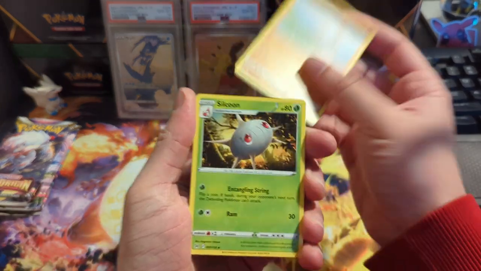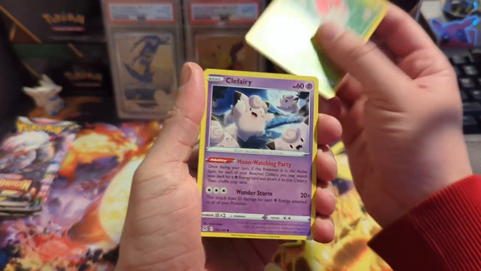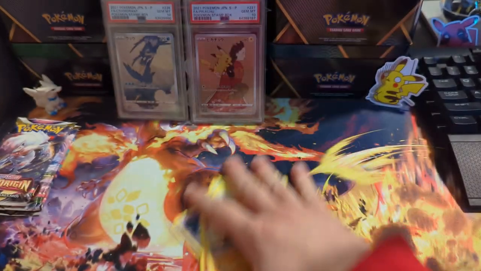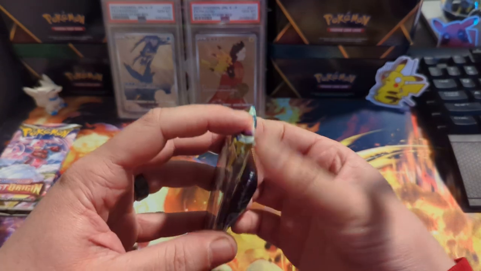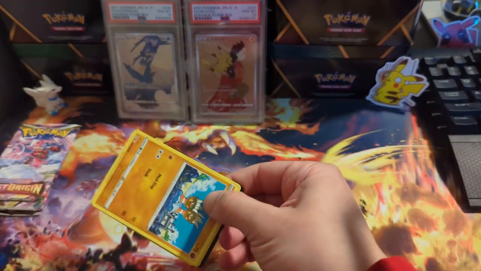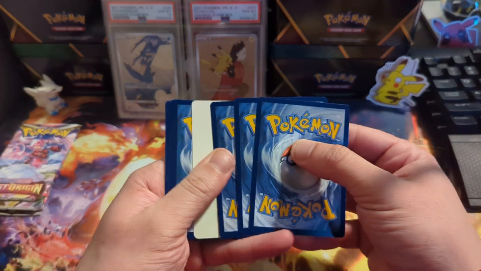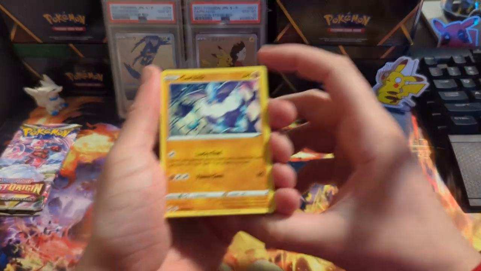Got the Machoke, Silcoon, Manaquil, Wurmple. Come on, Lickitung, and boom, the non-holo. That's what we like to see here on this channel, just a bunch of non-holos. Who likes getting hits? Not me. I want to pull a good card. Okay, buddy, get out of here.